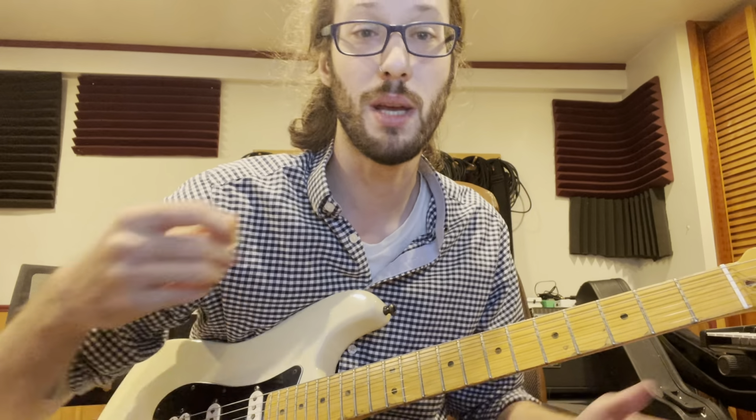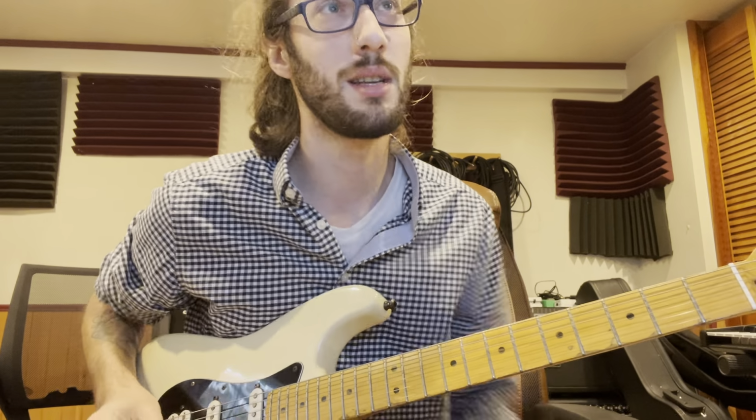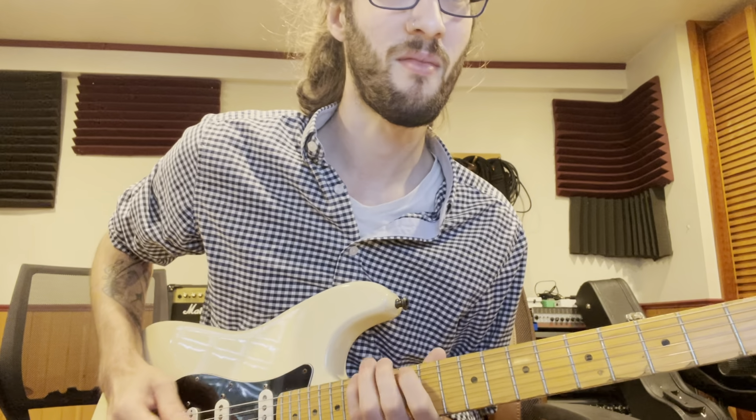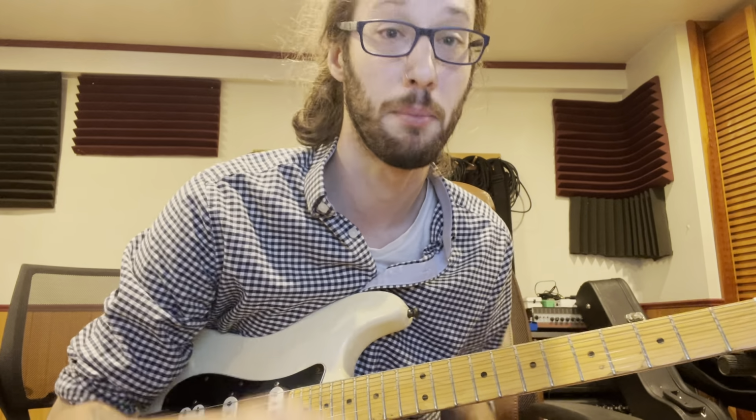progression, instead of just being okay, we're in G, I'll play G pentatonic. If you play a 5 chord, D major in the key of G, and you play straight G pentatonic over it without considering that you're in the key of G. Okay, so here would be the D chord. So you hear how it sounds, just straight D pentatonic or G pentatonic. It's fine, it works, it hits some of the right notes, but a lot of the notes it hits are really ambiguous. So it doesn't really sound like you're playing melodically or anything like that.